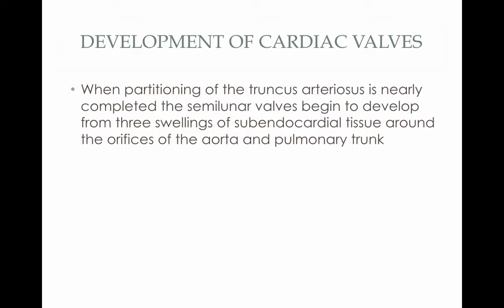So what about the semilunar valves? We've talked about the atrioventricular valves. Let's talk about the semilunar valves. We talked about the truncus arteriosus already and the bulbus cordis, and about partitioning of those. The truncus arteriosus is nearly completed. When it's nearly completed, the semilunar valves begin to develop, and they develop from three swellings of subendocardial tissue around the orifices of the aorta and pulmonary trunk.